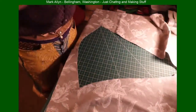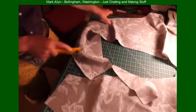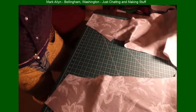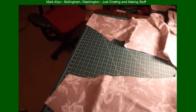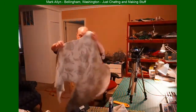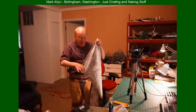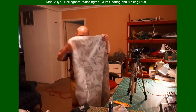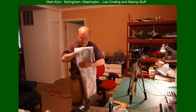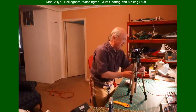So this is the piece I'm going to use. This is the leftover of that piece of fabric, which has still got plenty left over. I'm going to cut out the scrap, which is this. Throw that away. Now, this is what's left of the fabric, and it's got plenty to be used for something else. Maybe more patches. This was $2 at Rag Finery, so it's a darn good find. Pretty nice fabric, even though it's a bit dated, it would still make very nice furniture. A heck of a lot nicer than some of the junk that we're seeing now, especially in schools and bus stations. But that's a whole other thing.